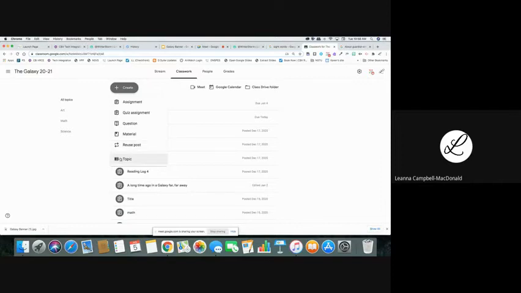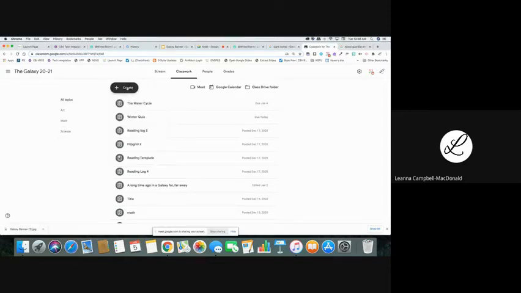And you can create topics. You can see that I have created some topics already. If you're of a student's age where you might have art, math, and science, I know in the older grades, sometimes they have chapter one, chapter two, chapter three for their topics, or they might have week one, week two, week three. Depends what you want there.